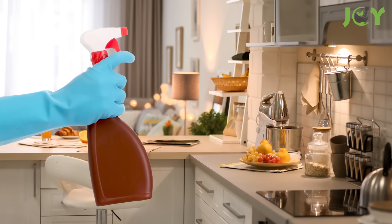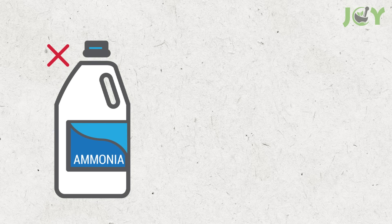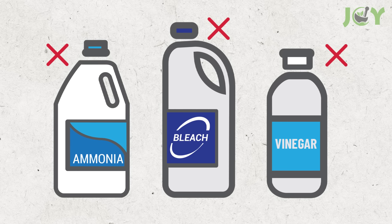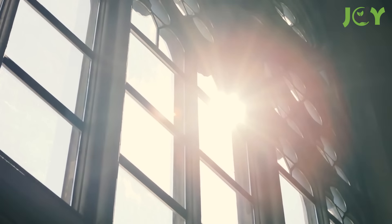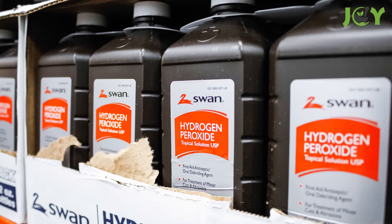While hydrogen peroxide works great when mixed with water, it should never be combined with ammonia, chlorine bleach, or vinegar, as it might result in dangerous fumes. And to be extra safe, use only 3% hydrogen peroxide. It's also important to note that hydrogen peroxide has a shelf life of around 6 months once you open it, and it should be kept in a cool, dark place since light and heat can break down the compound — hence the reason it's typically packaged in a brown bottle.